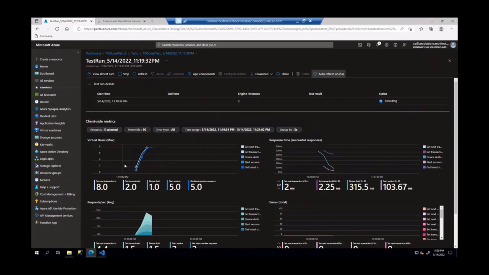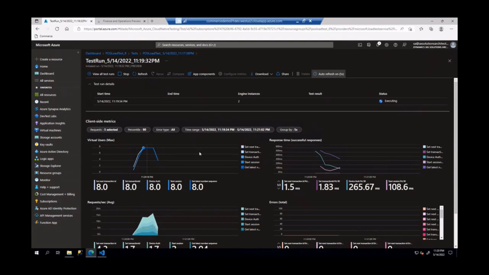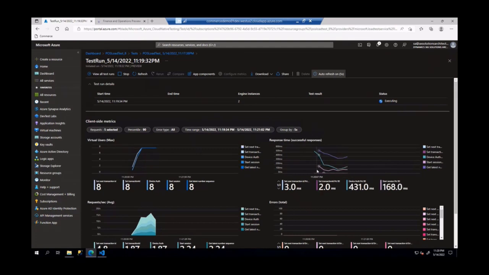So the test is executing. You can see that there are 8 threads running in parallel. You can see the response time on the right side in the dashboard. There are API calls happening with 500, 300 millisecond response time. It's still executing.